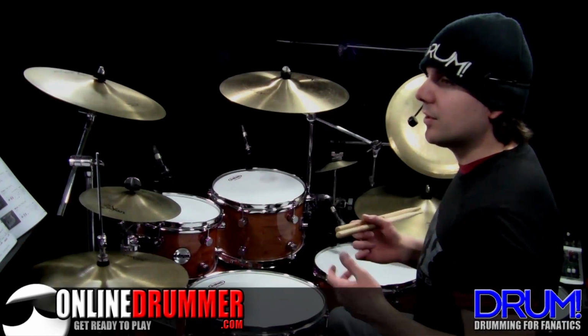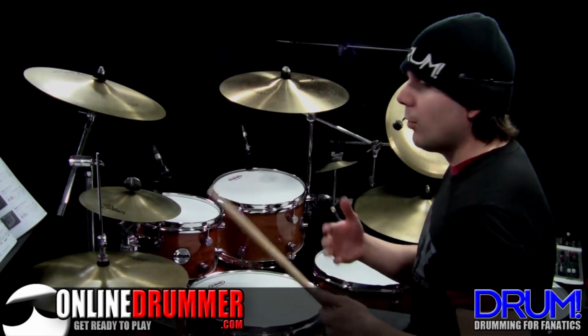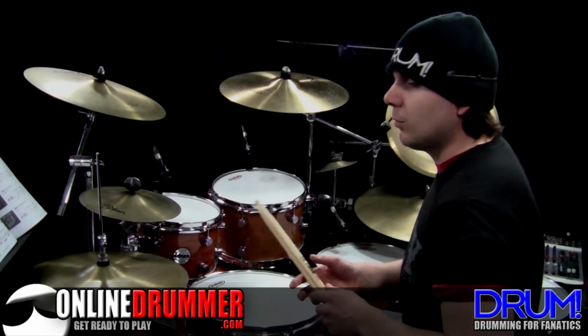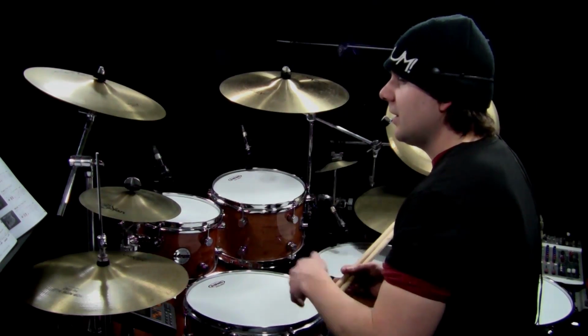The rest of the sheet music doesn't include the circle or the plus over the beats. This is for you to explore some open hi-hat techniques of your own. Do this from behind the kit, explore what sounds good, what you like, because you want to find your own unique drumming style. I'm going to goof around with this technique, the open hi-hat.